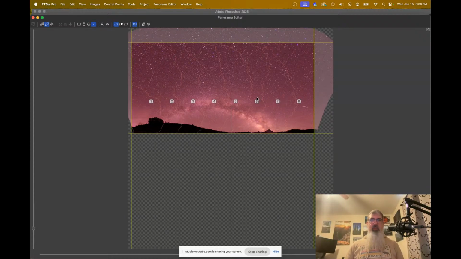So now that we have this projection, you'll notice that the colors here might be off, right? This is, again, an astro-modified camera that I generally use, and it gives a pinkish reddish hue. So I'm going to export this image now.